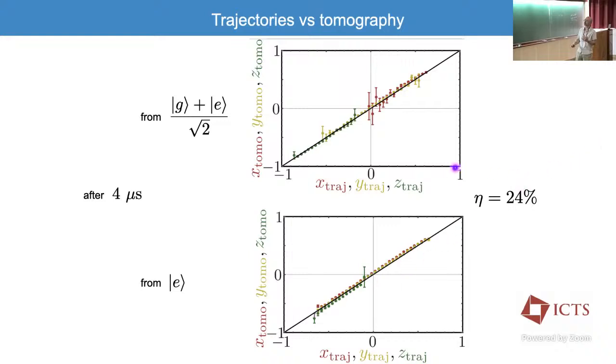There is actually one knob in this endeavor, which is the efficiency, which we don't know very precisely. It turns out that this procedure is maybe the best one to determine the quantum efficiency eta. And here we got 24% to get a good match. If we were to deviate from 24%, if we do 28%, this curve is not a line anymore. It would do some parabola.